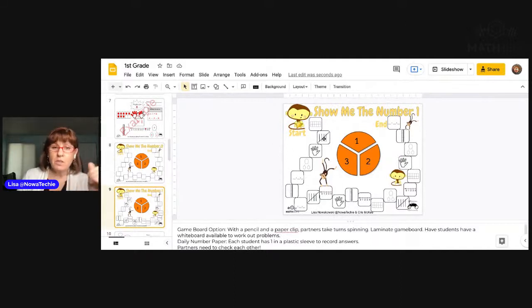So the first person goes again. They spin, and let's say they land on tally marks again. That's okay. You just have them erase it and do 8 tally marks again. They're just getting reps in. That's what we want them to do. And because they've done this, it's super successful because they understand it.